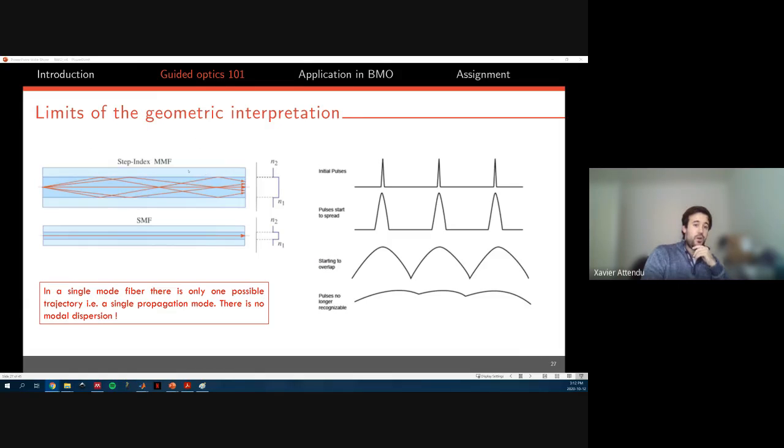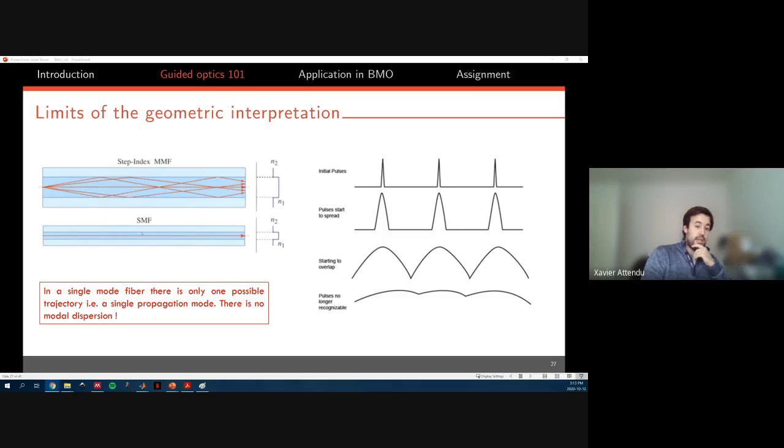So what we just saw, this is a representation of a fiber. It is a cylinder, but we're just showing it as a slice. And it looks exactly the same as the planar waveguide that we saw a little bit before, right? You have this core region where you have one value of the index, the core index, and then you have the cladding on the outside. Now, in this, you have different angles at which the light can travel, and therefore different modes.